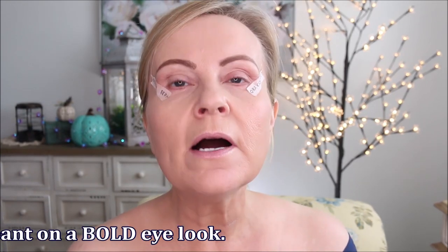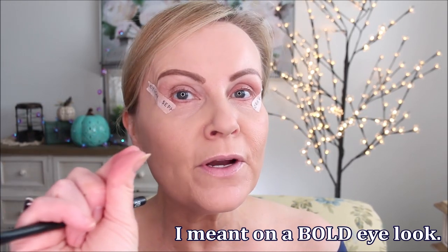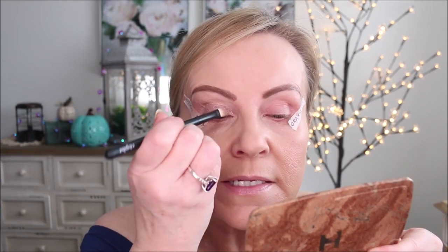If you're deeper than me, pick a medium neutral tone. When you want a very bold lip, you don't want your eyes to compete — you want them a tiny bit understated but still played up. Normally I'd spray my finger with setting spray and apply a shimmery lid color, but using a brush will subdue and soften it. You can build it up as much as you want or keep it very soft. I'm going about two-thirds of the way out with the eyeshadow, bringing it up just before the crease.